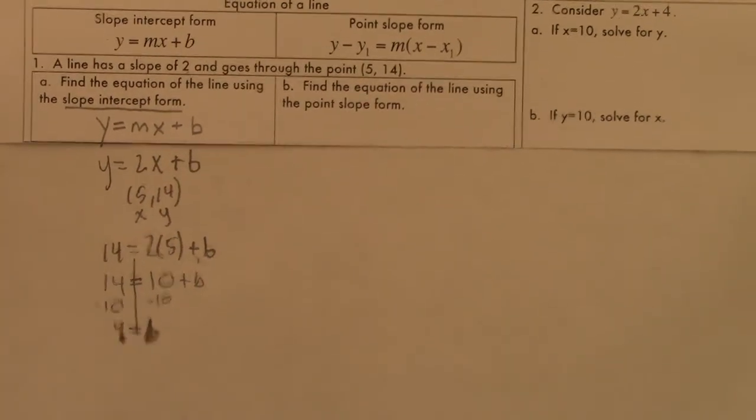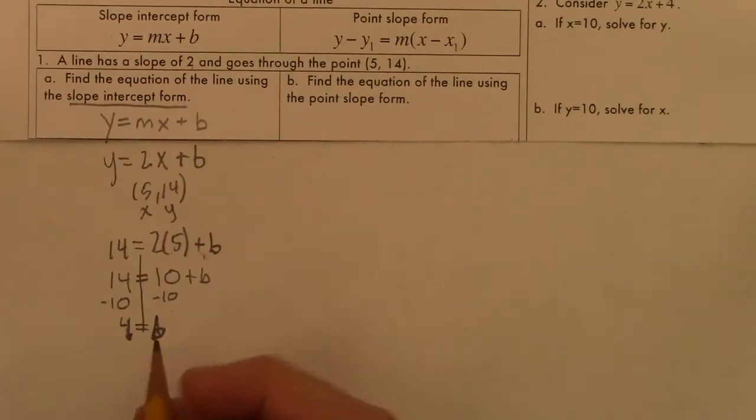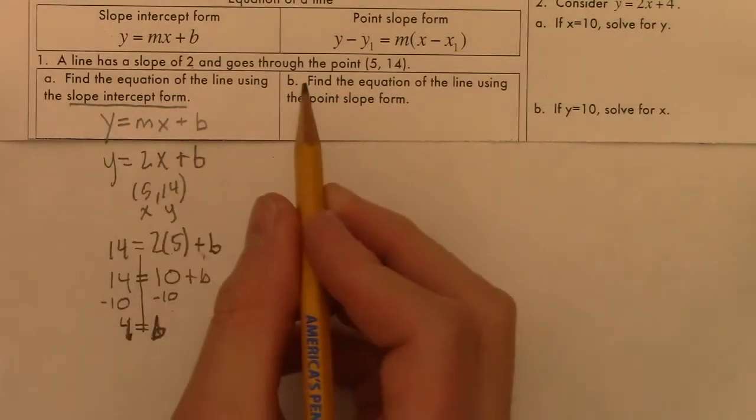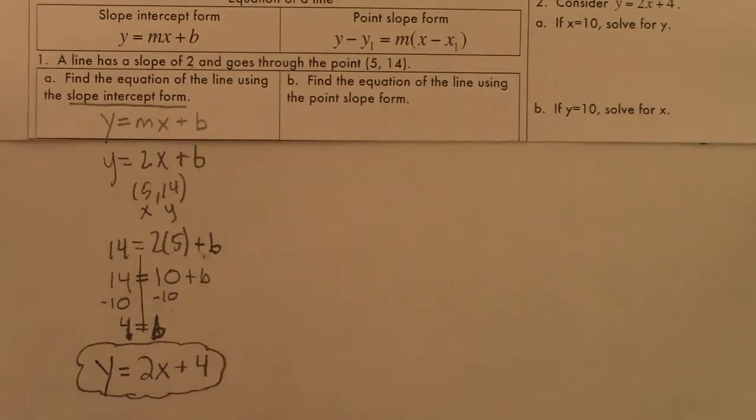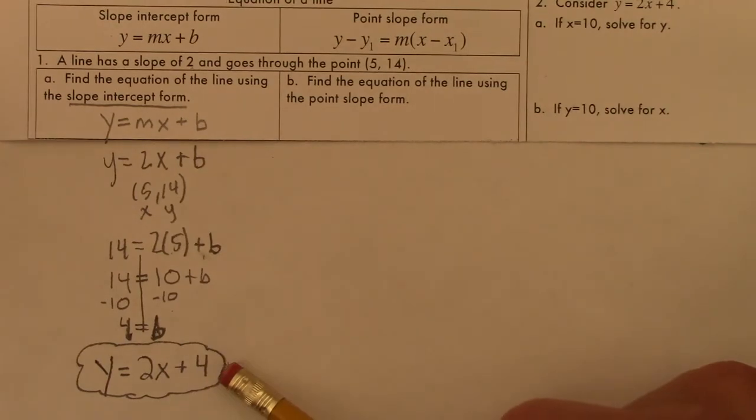A lot of times the mistake people make is thinking, oh, I'm done. But you have to write the equation. Put it back together. It says find the equation. So all the ingredients for our equation are the slope and the y-intercept. So y equals 2x, slope 2, plus 4. Boom. That is an equation of the line with slope of 2, and it'll go through the point 5, 14. And a y-intercept of 4. Starts at 4, goes up by 2.